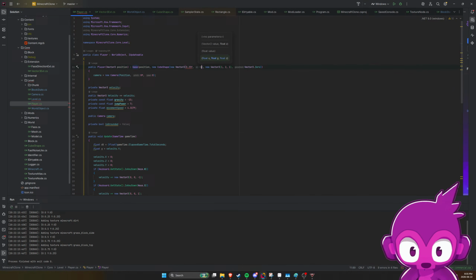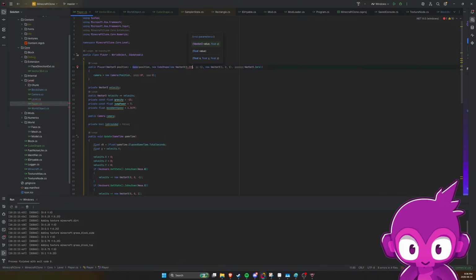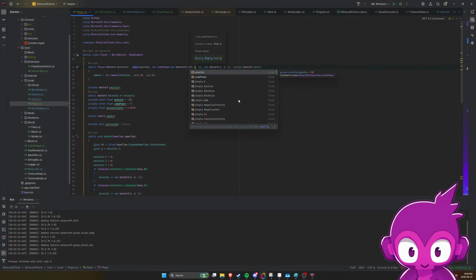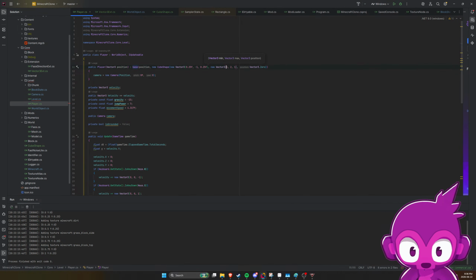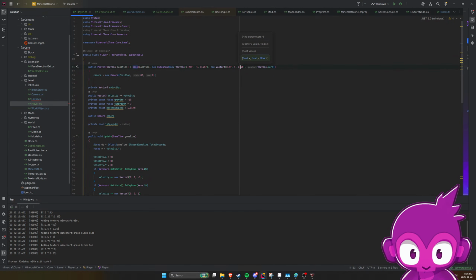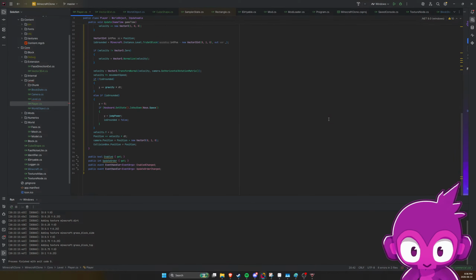So I can do -1 here. And then 0.25f. And then I could change this to be 0.25, 1, 0.25. Or 5. There you go.